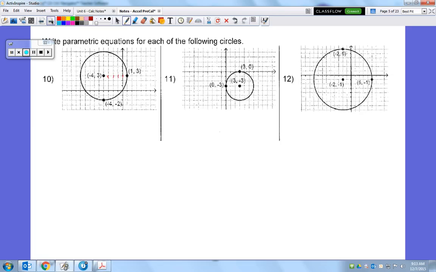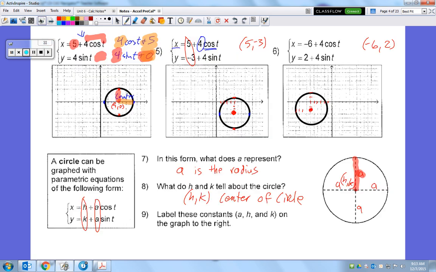Well, 1, 2, 3, 4, 5. 1, 2, 3, 4, 5. We know R is 5. The center is negative 4, 3. So let's write the x one first. The x one we know is going to have cosine of t, okay? And the reason why we're going to go ahead and write 5 in front of that is because of the fact that that's the radius. So let me go ahead and rewrite it like starting with the 5 cosine of t, just like we did over here from the other ones.